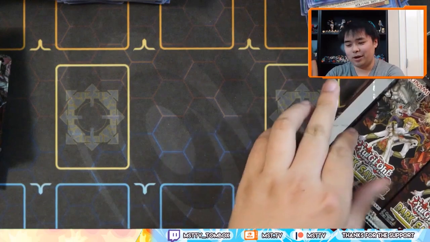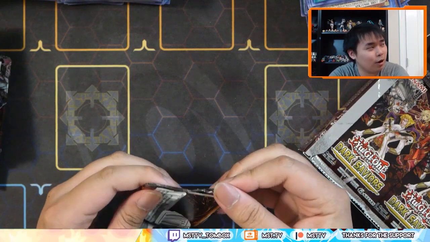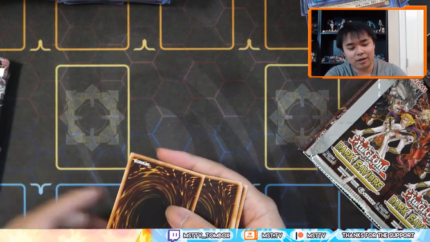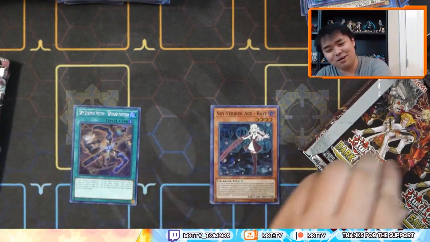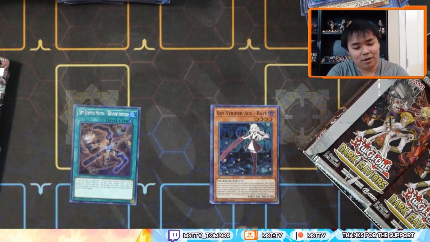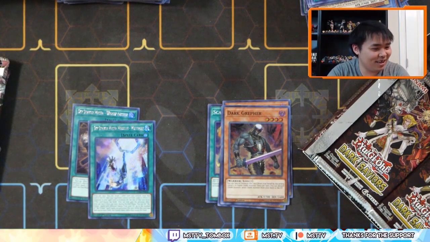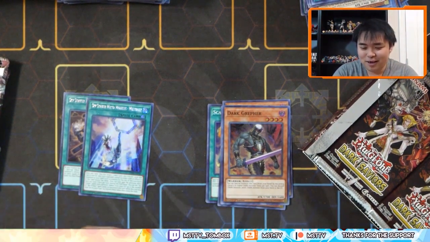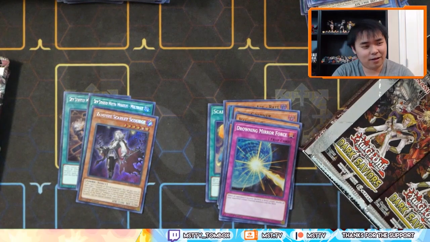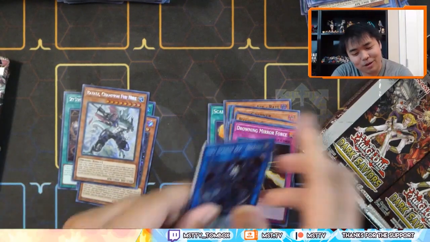Okay, last box. Alright, I need to pull $65 worth of stuff, ish, to break even with Marcus. Alright. First card. Ooh, Widow Anchor! Alright, so I need to pull $25 worth of stuff to tie with Marcus. How much is this one again, Marcus? Alright, so I need to pull a $5 card to tie with Marcus. Alright, we can do that. $5! All I need is $5!